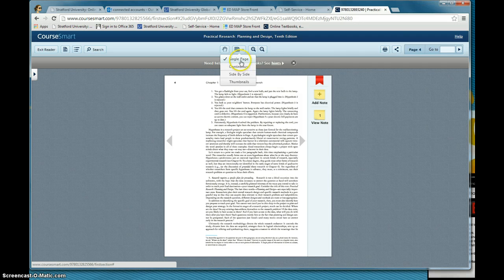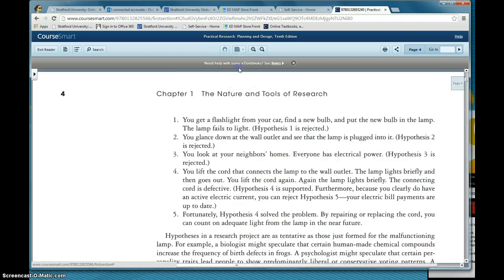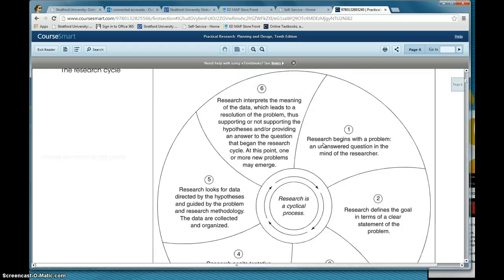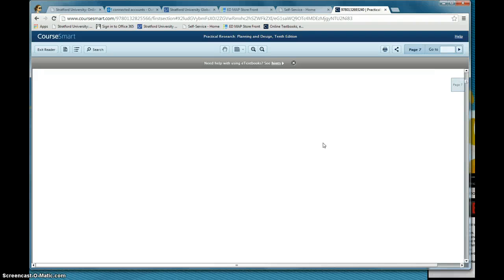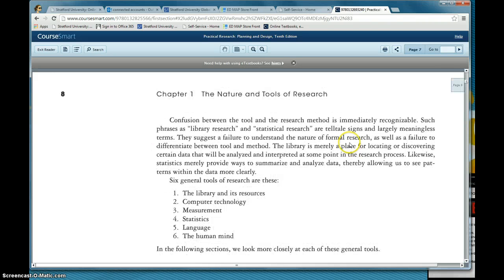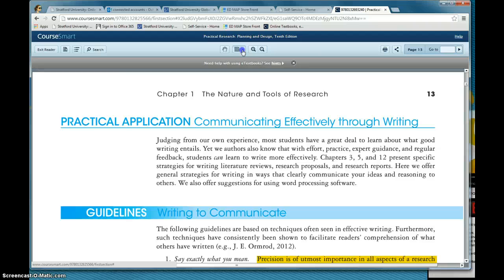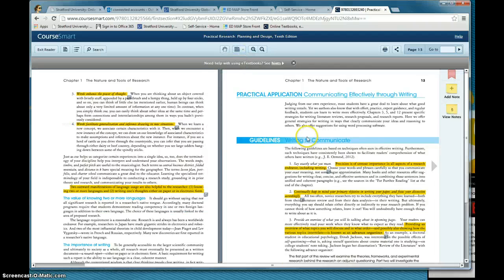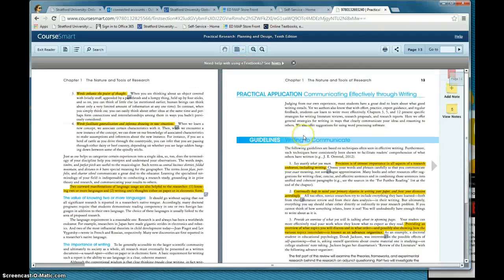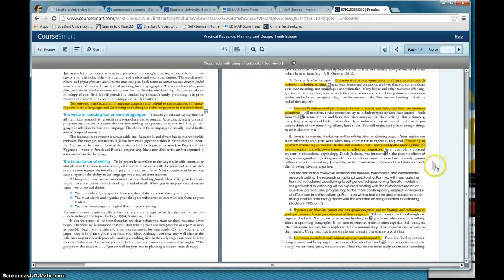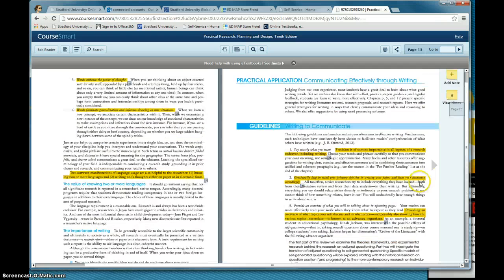This changes the view. So right now I'm at single page view. If you want continuous view, it's just like a PDF file. So you scroll down to go to the next page. You can also use the arrow buttons on your keyboard. Side by side, it looks like a hard copy. I wouldn't really recommend this just because it makes the font too small to read off a screen.